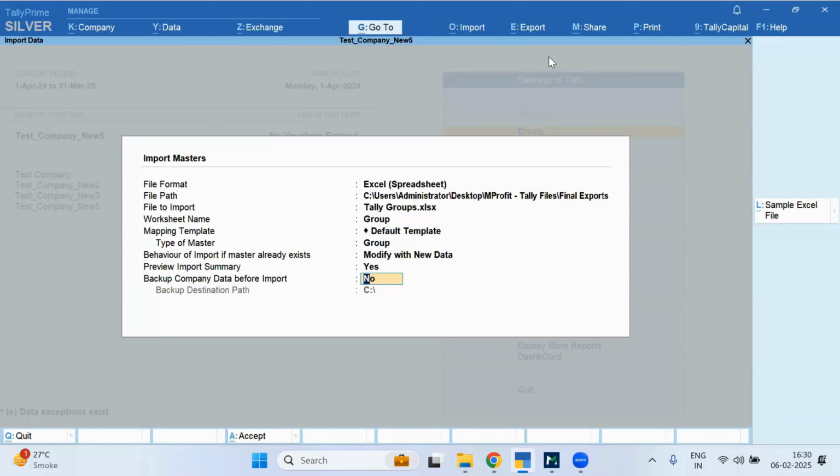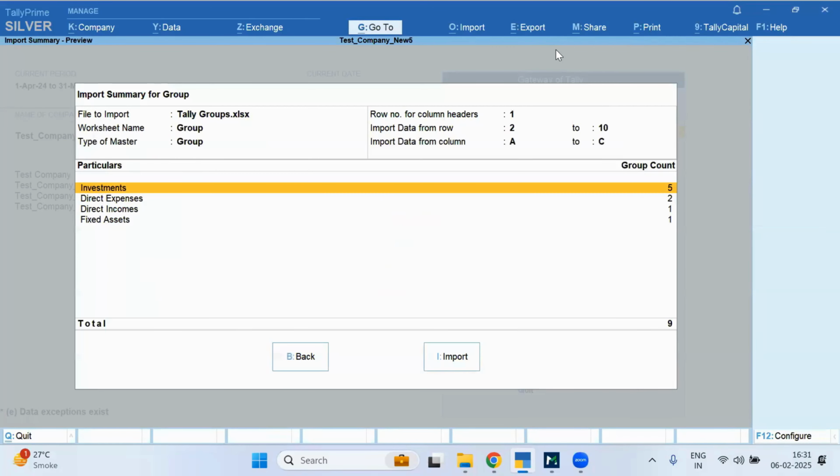But we normally recommend, if you're starting initially, please take backups for a couple of days till you are comfortable with the entire process. Once you are comfortable and you know how to process the files, you can straight away go ahead and you don't need to take the backup. For now, I'm just saying no for the backup.